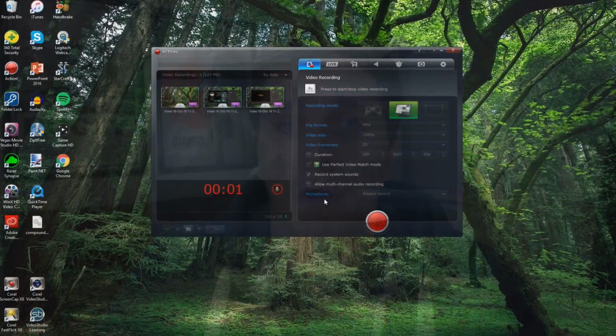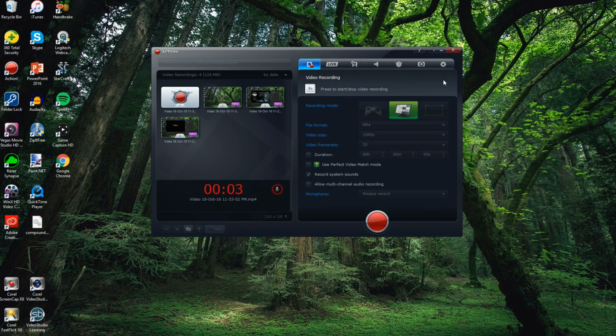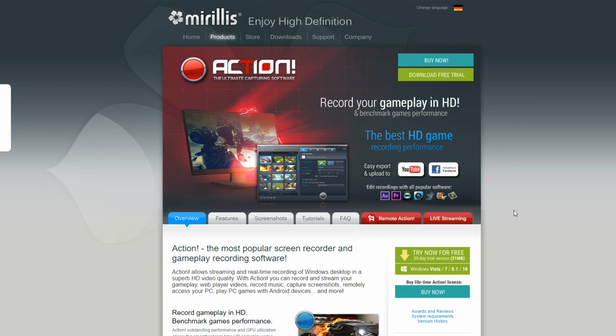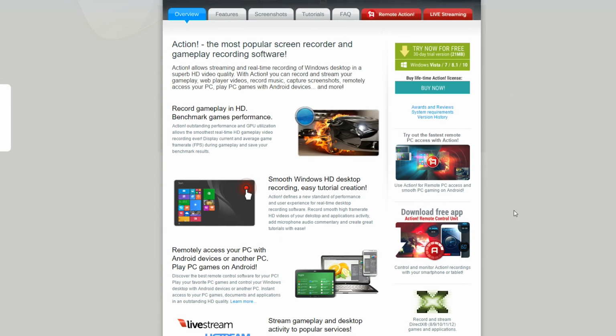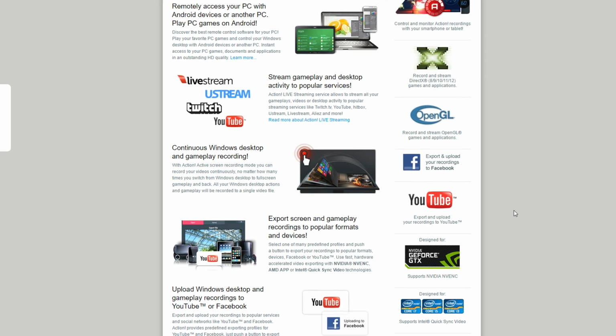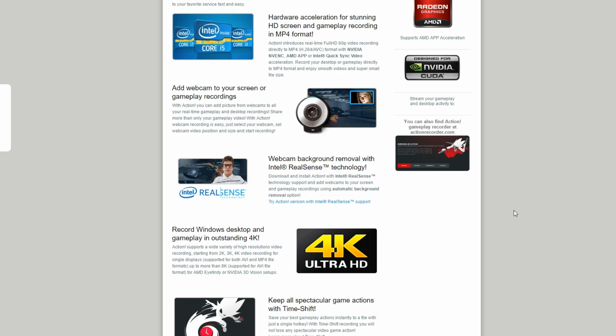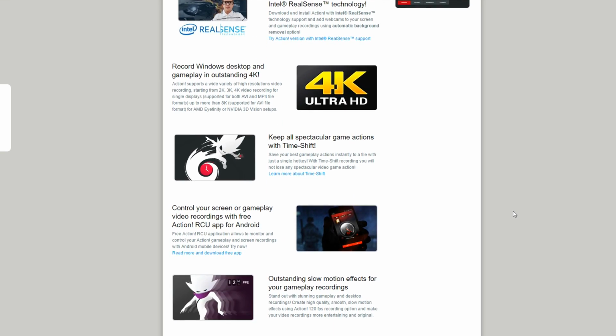For PC gamers, or for those of you that just want to screen record tutorials like I'm doing now, I can highly recommend Mirillis Action screen recording software. It's got a variety of screen recording modes, multiple saving formats, different settings, and it only costs £25, $30. They also give a free trial mode as well, which I'll put a link to in the video description, but it will watermark your content.